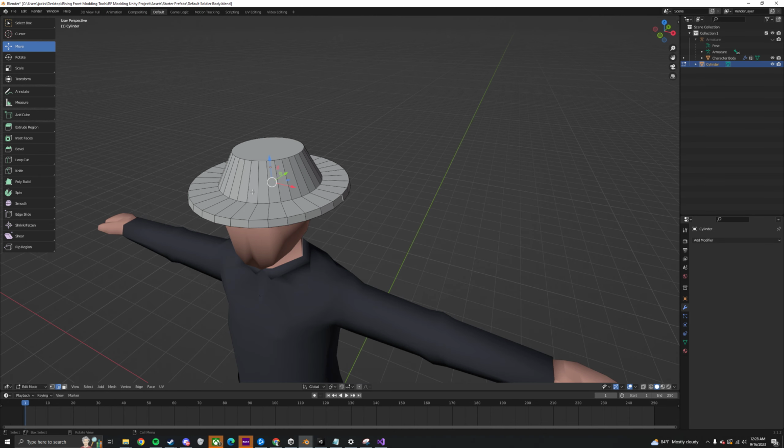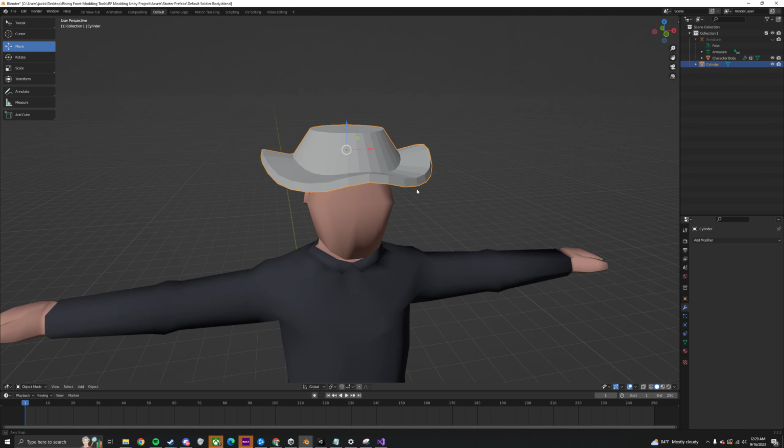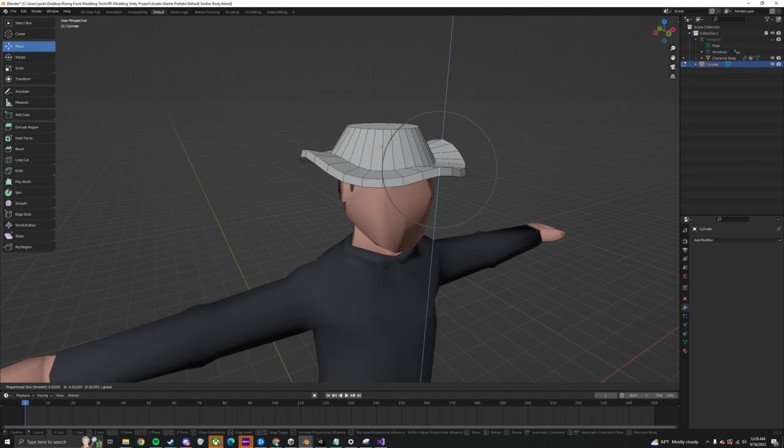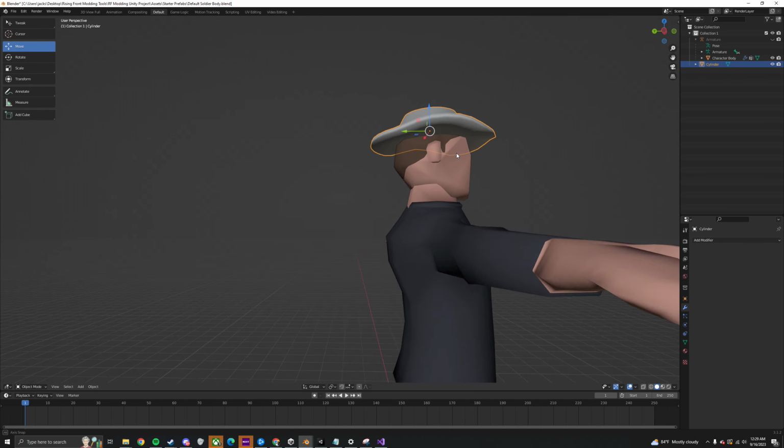We'll add some curves to it. Alright, and then we'll just go ahead and smooth shade it.